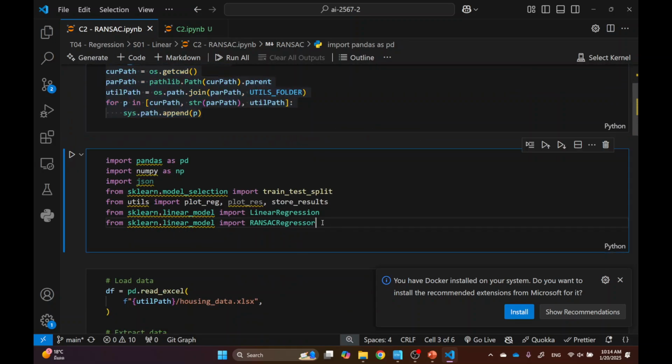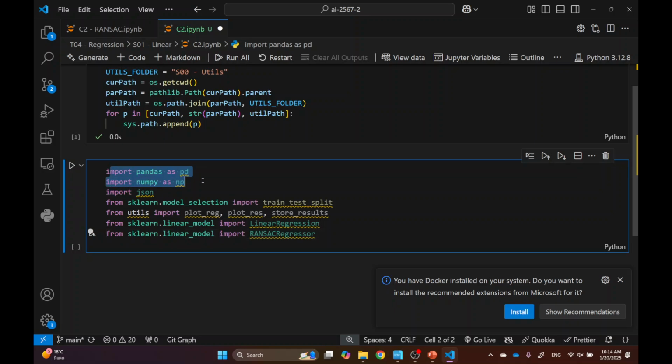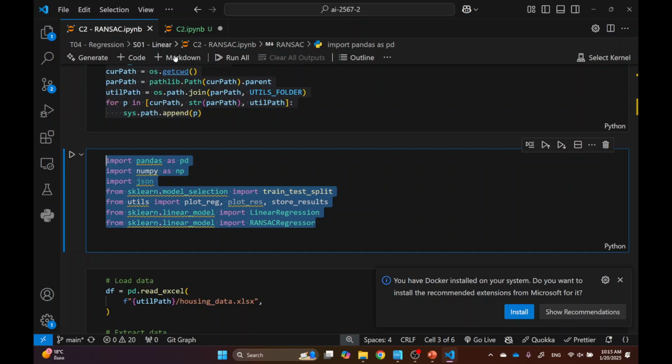All right. And in here, I'll just import the whole thing, and I'll explain what I'm importing. Pandas, NumPy. JSON is for reading some of the raw data from the input. And you've been through train test split already. This one is a utility function from the other folder that I wrote myself. And the one that we're using to build the model is the linear regression right here. So that's the first one we're using. Later on we're also going to use another model called RANSAC regressor.